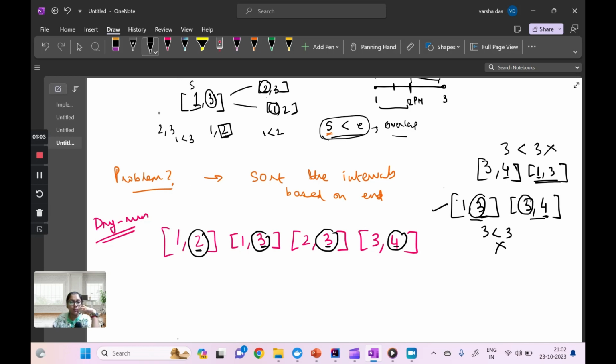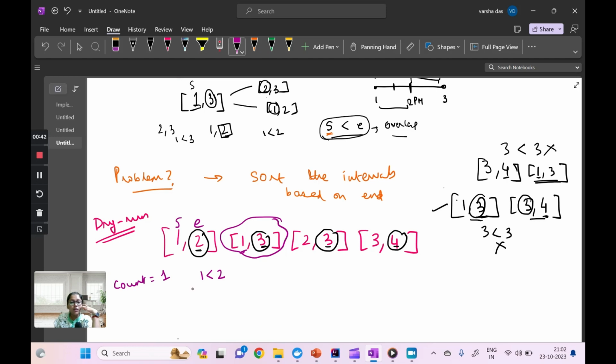Now what is going to happen? Over here, this is my start and end, right? The start pointer is going to be compared with the previous end pointer. So is 1 less than 2? Yes, it is. So now this is a potential overlapping interval. So my count, which is initially 0, will now become 1. So we've got one interval which is overlapping. Now we move ahead.